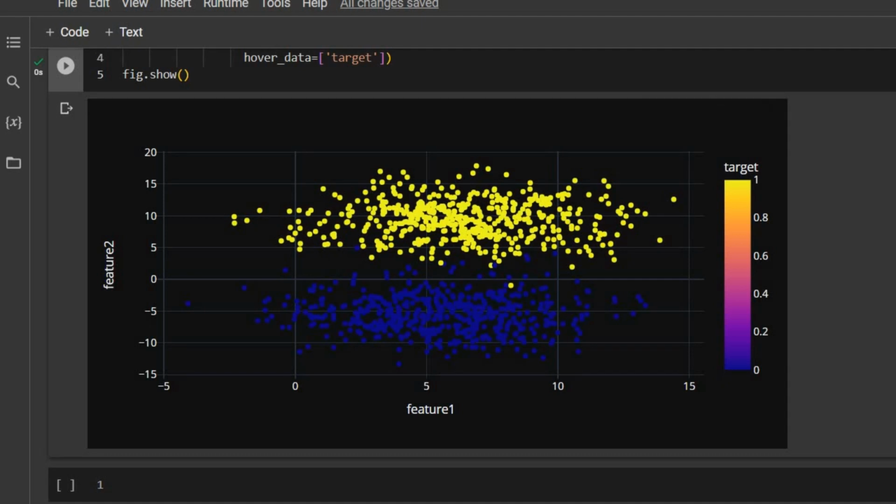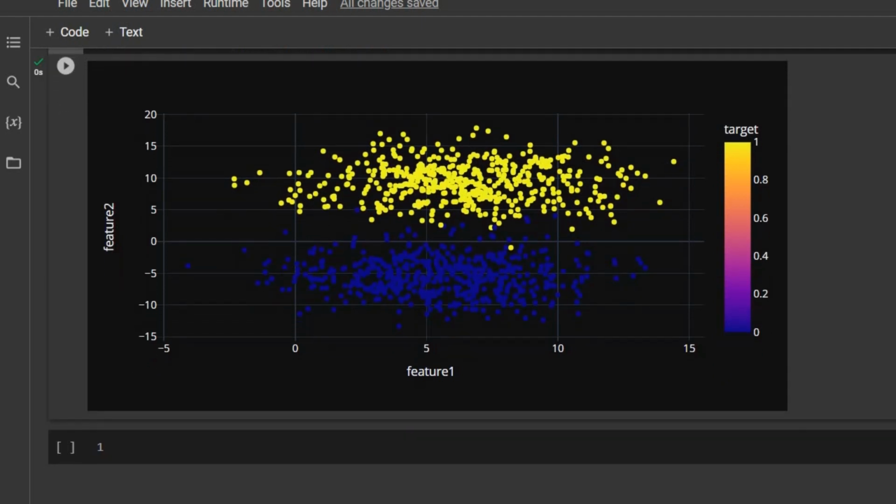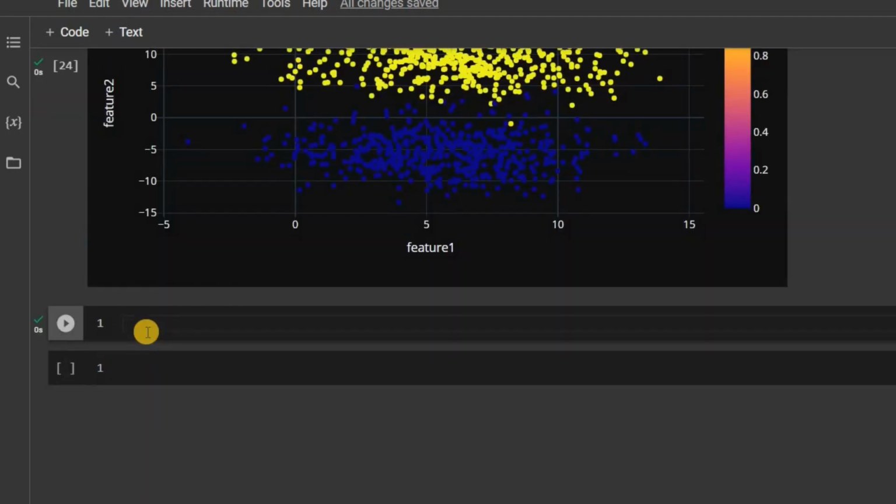So definitely we are not going to get a 100% accurate classifier in this scenario, but we will be able to approximate the separation boundary between the two classes to a great extent. We are going to convert the numpy arrays x and y into torch tensors, which will be used in the model development.